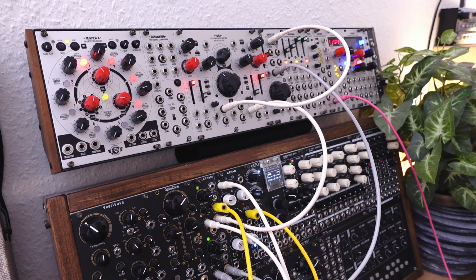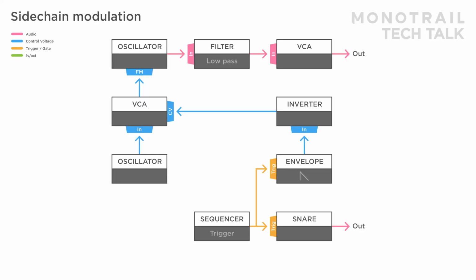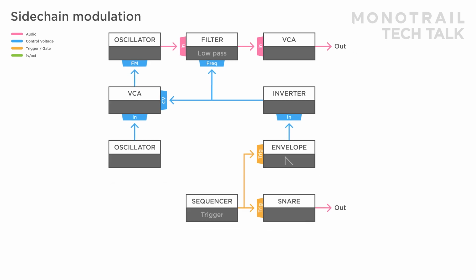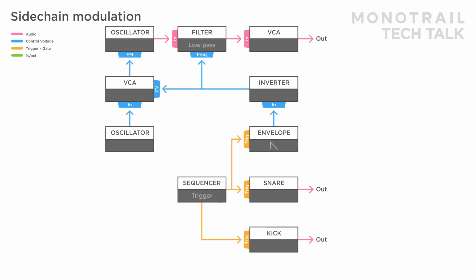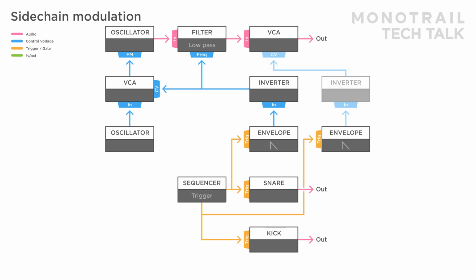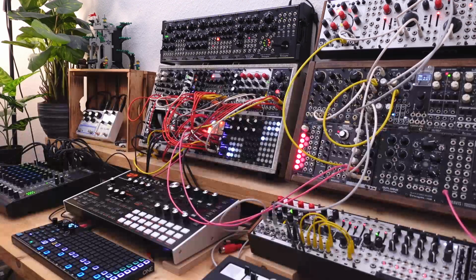This doesn't sound that great on its own, but you can stack effects and layer multiple sidechain tricks. Here's the same patch, but a copy of the inverted envelope is sent to subtly modulate the filter as well, so the frequencies are better controlled. On top of that, a second trigger pattern is used for a kick, along with a second envelope that's inverted and used to duck the volume of the drone, adding classic ducking to the voice.